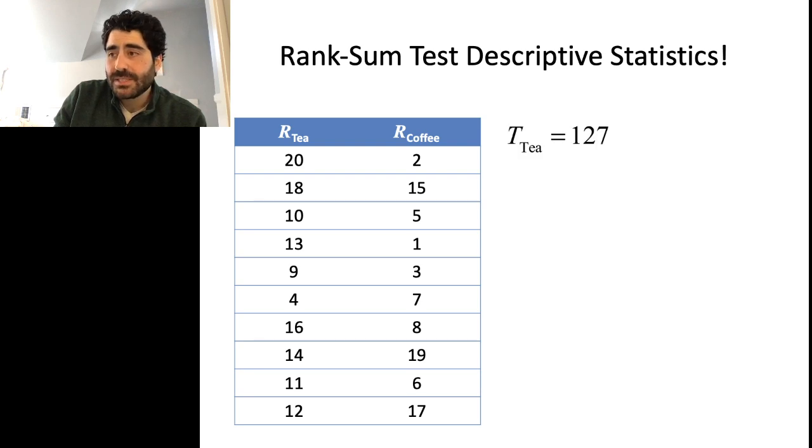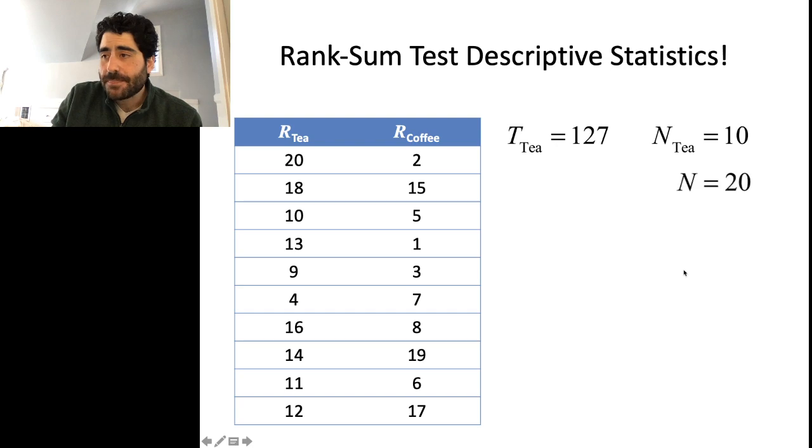So what we're going to do is, here the groups are the same size, so we just pick one to call the small group. It doesn't make a difference. And so we are going to sum up the ranks in one of the groups. So let's sum up the ranks in the T group. So all we do is we just add up these numbers from 20 to 12. We add up this whole column and we get 127. And the total number of subjects is 20, and there's 10 in this group. So this is our observed statistic, that the sum of the ranks in the T group is 127.